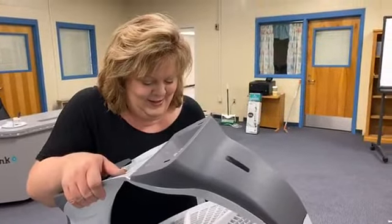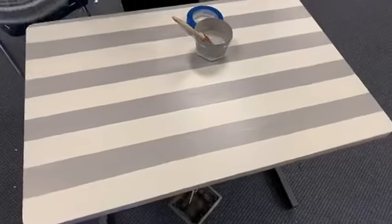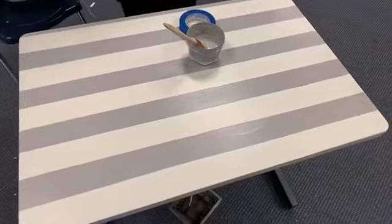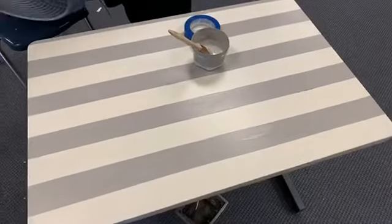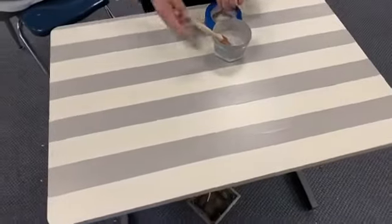Cheryl says she can see us. And we're going to try it, realizing that that side may mess up. But we're going to try it. Okay, you have people saying they can see you, and your buffalo plaid. All right.